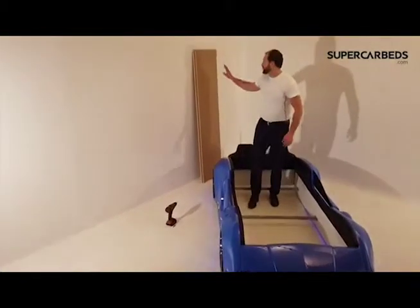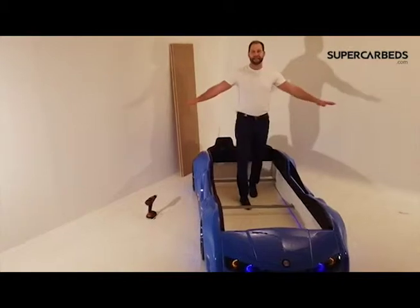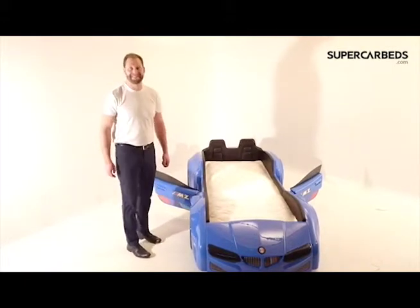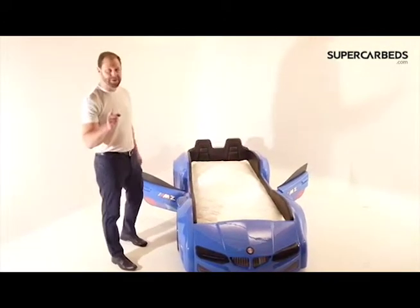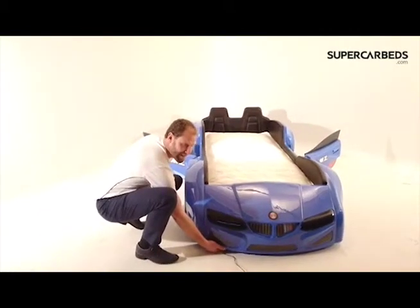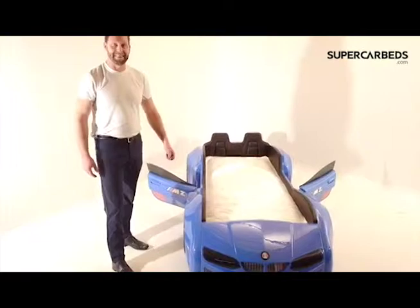That's the rest of the car. I love the swing doors. We're going to put these down and then put the mattress on it, and that's it. We hope you enjoy your SupercarBeds. Thanks so much for buying with us. Jonathan Powell here at SuperCarBeds.com — just wanted to show you the finished car bed. If you bought the electrical component, don't forget it's underneath here and you simply plug it in to the car underneath. And there you have it.